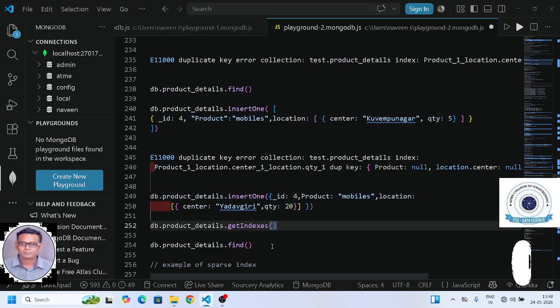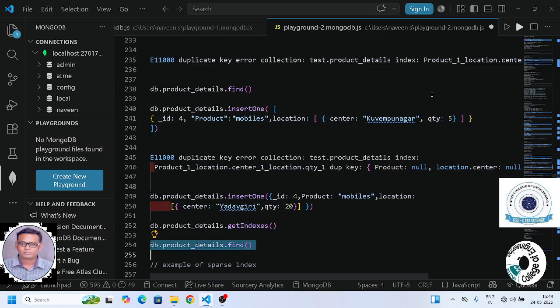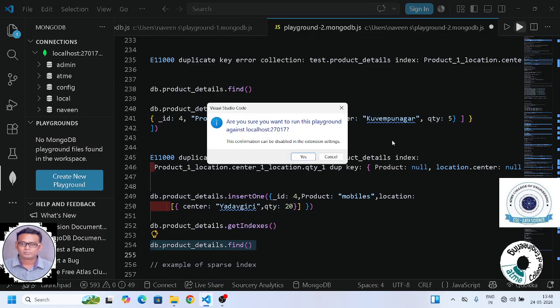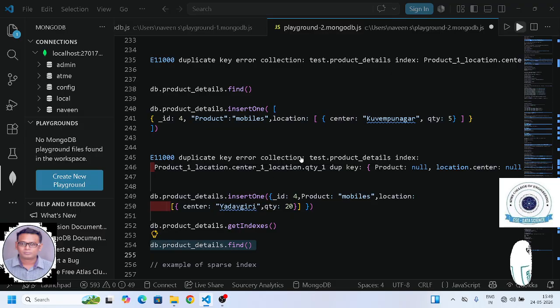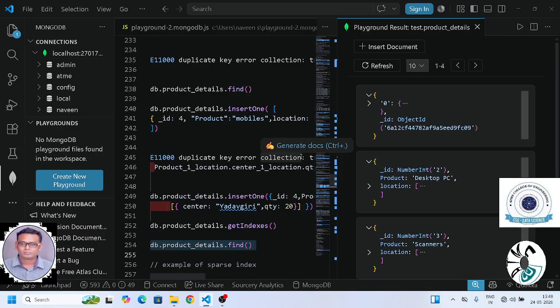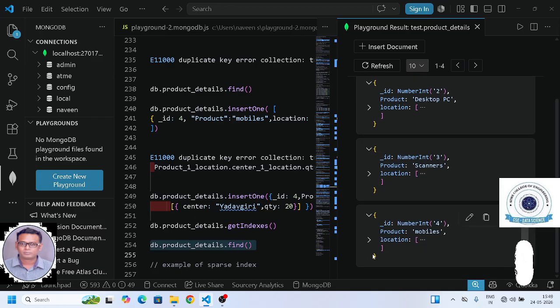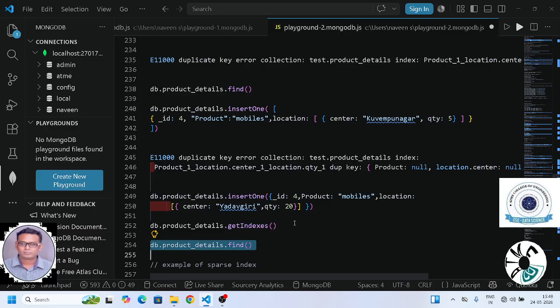So you can check whether the new record has been inserted or not. Click on yes. So we'll check the fourth record. Clearly you can see the fourth record has been successfully inserted. Mobile, center Yadagiri, quantity available is 20. So in order to get the list of indexes, I already discussed the syntax, db.productdetails.getIndexes.